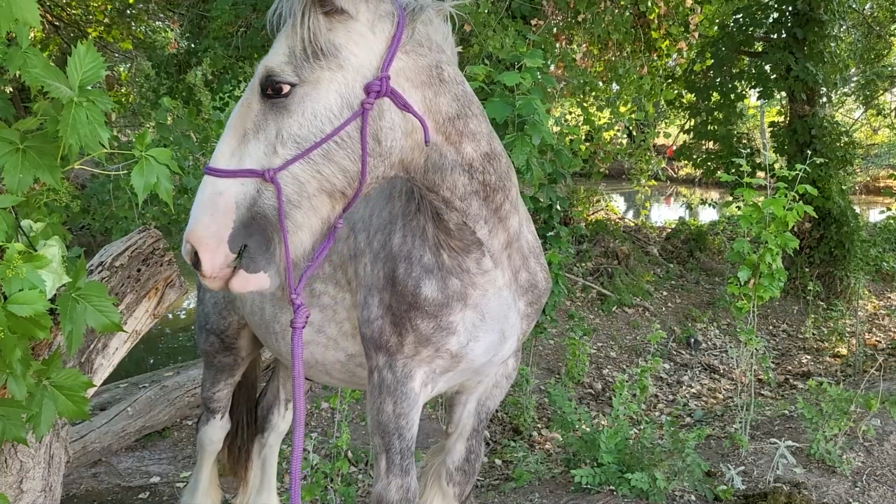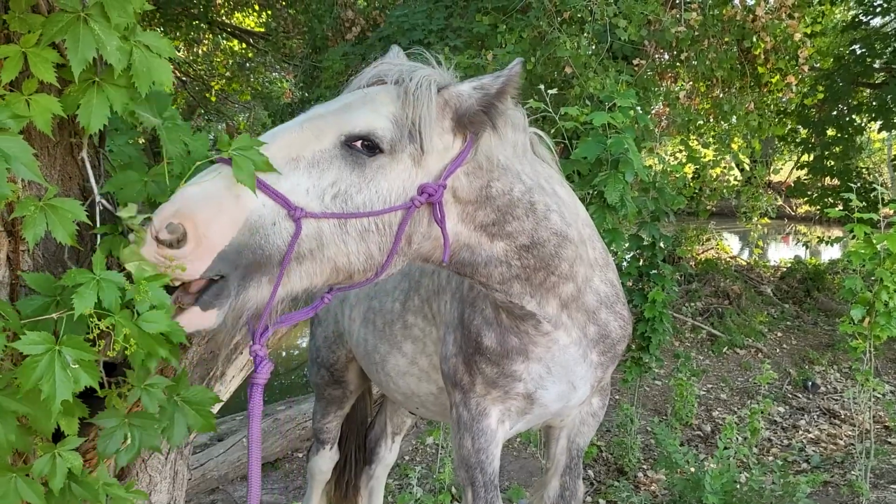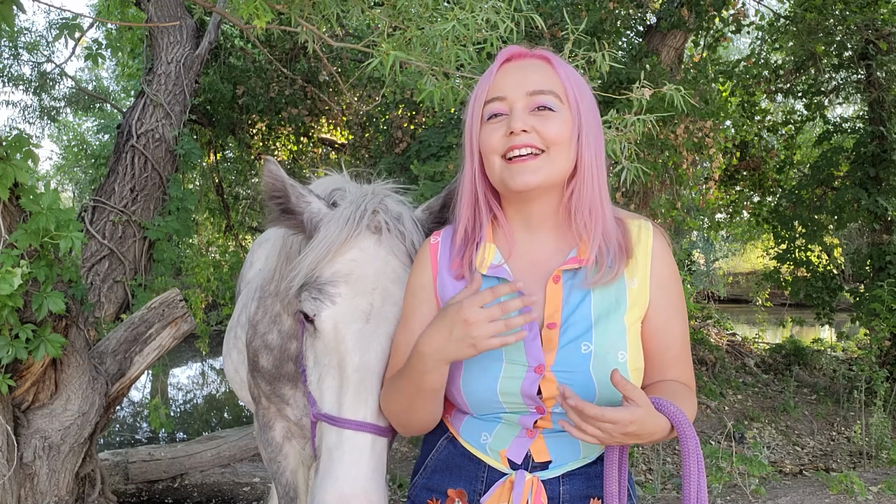And to give you a little bit of background information about them, this is a breed that was created over in the UK, throughout a lot of Ireland and England, and this is the breed that was used to pull the wagons and carts for the Romani people. And so that's kind of where they come from. They created this just amazing breed, and I think that the registries here in the United States have actually done a good job of keeping the breed standard from where they came from, and what the people who created it wanted from the breed. I think here in the United States, the registry really does still promote those things.